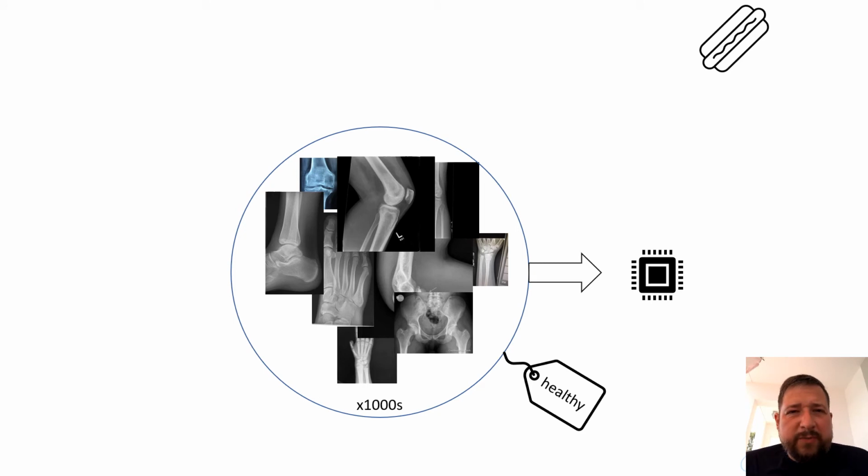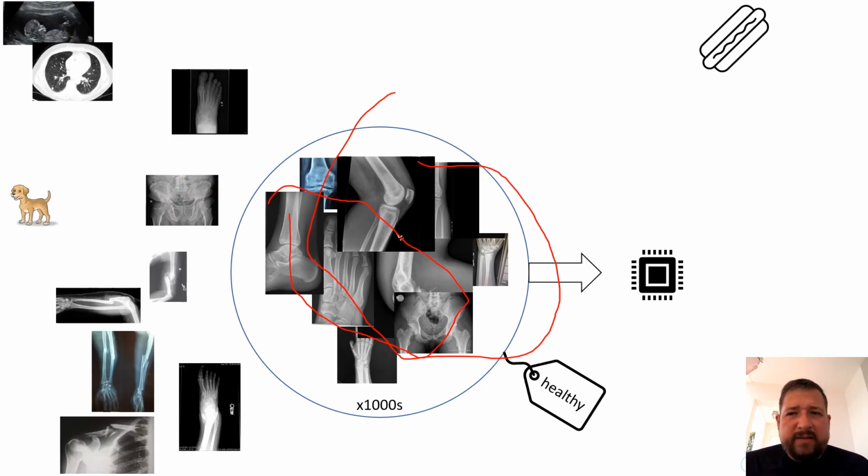Now, this is what we want to build in machine learning. We have one normal class, thousands and thousands of images which are all normal. We don't need to label them as normal because we just know these are normal. And we want to discriminate them from anything else in the world, from other images, from whatever we know, but also most importantly from the same class of images, but with disease.